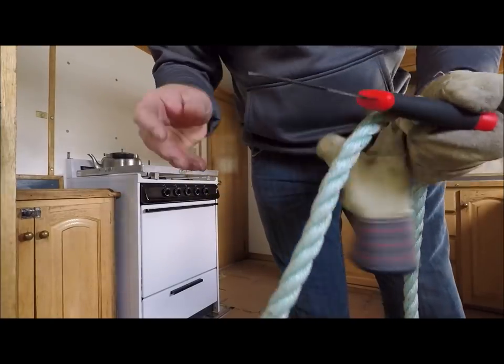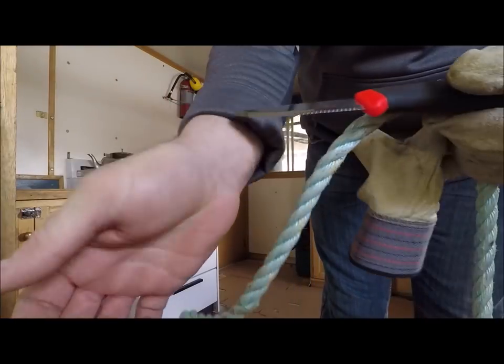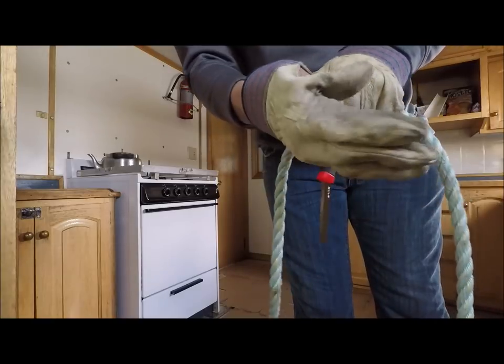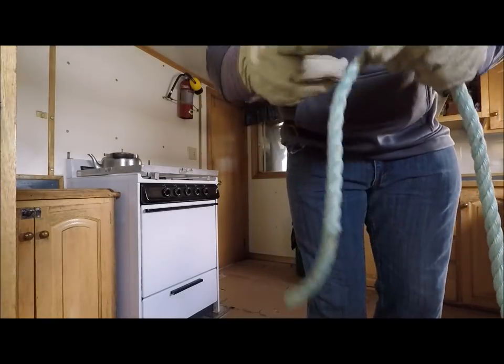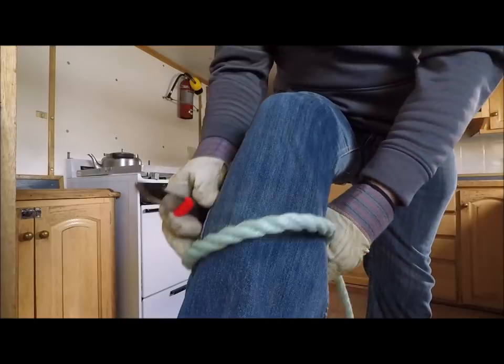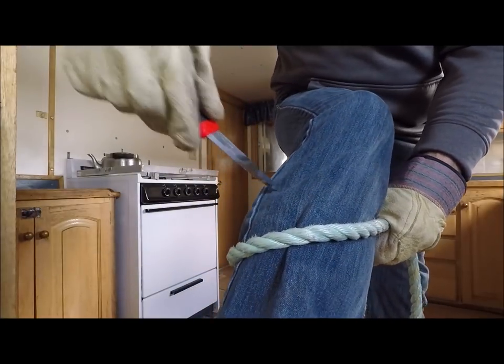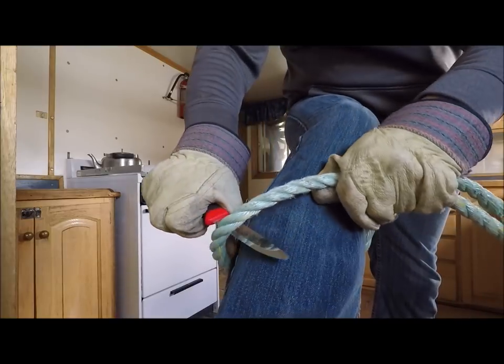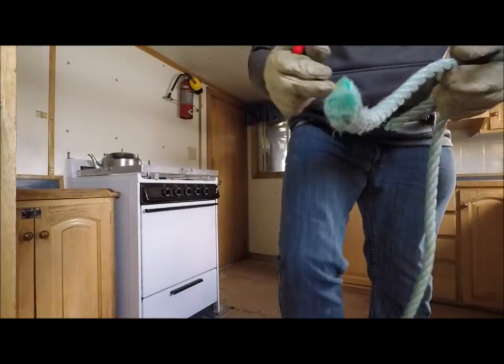Another great feature on this knife is it's got a blunt tip. Especially if you've got rope down around your leg or something like that, you're not going to be sticking the knife in very easily. You get the knife down, push hard against the rope, and just slice it — just like that.